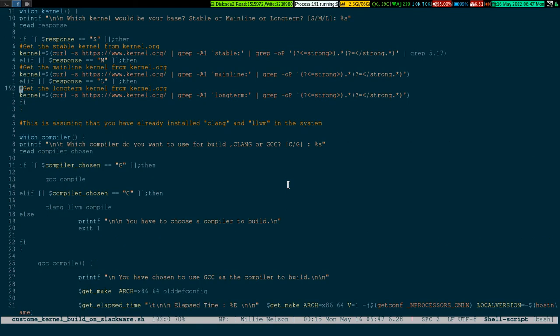So which_kernel is a function. This is the function.